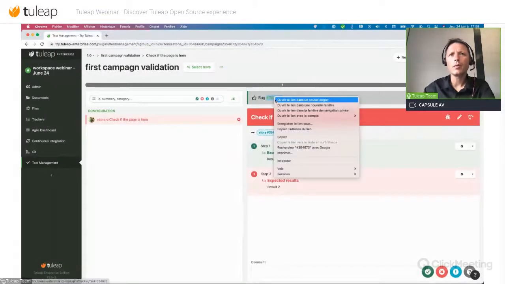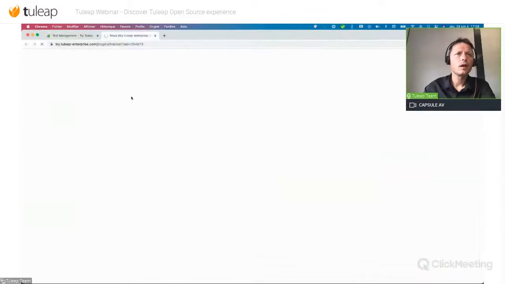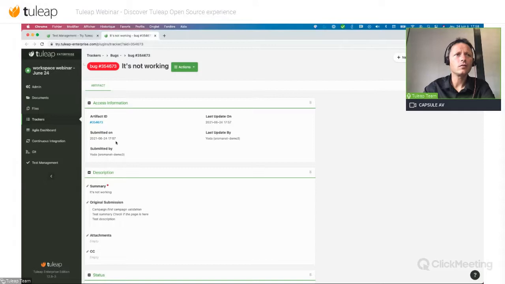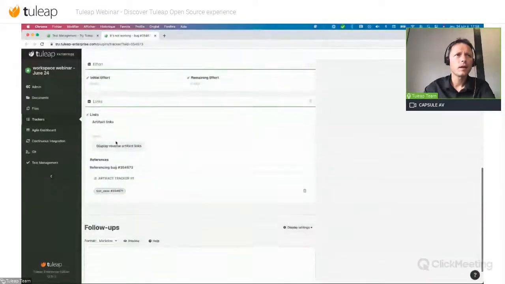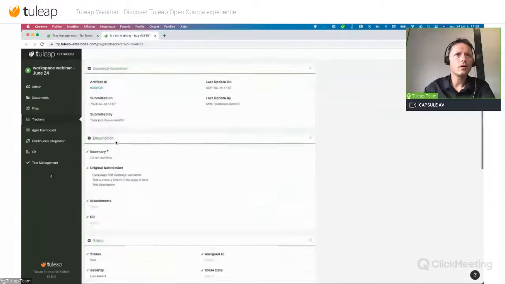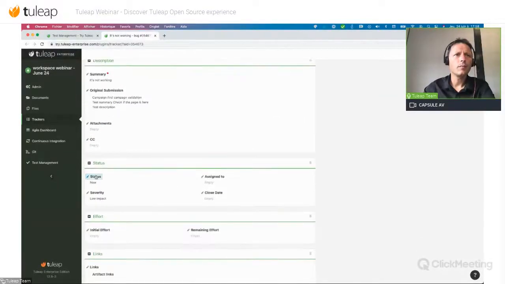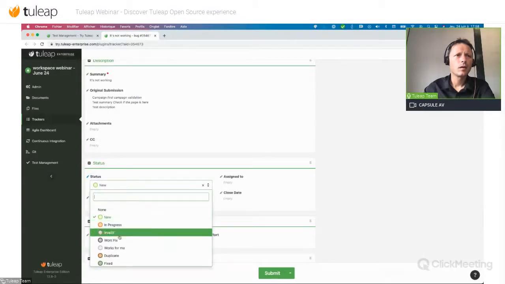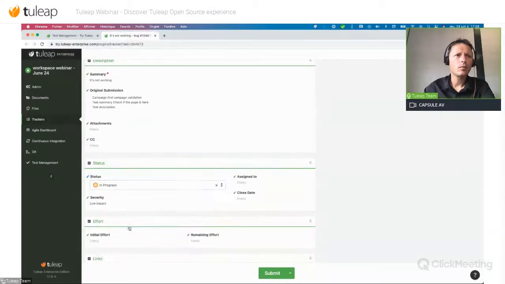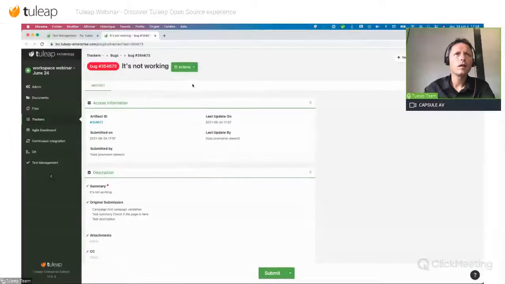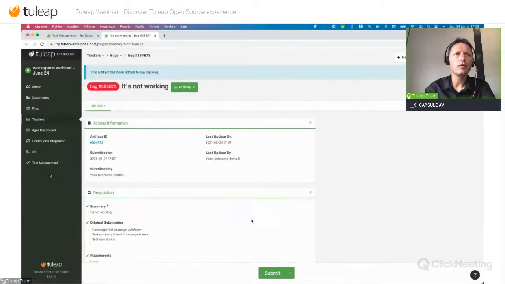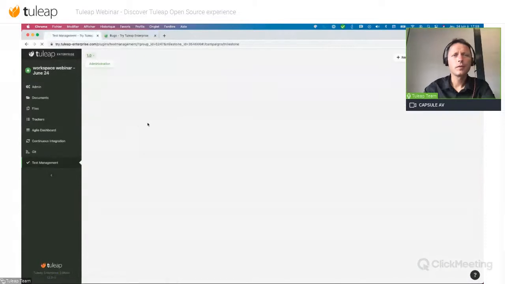Okay, great. So now we are working on this bug. And for this bug, I go on the details, and in the details I can say, okay, I'm ready. So in progress, I work on it, and I will add it to the top backlog. Okay, so now when I go back to my backlog, I see my bug.